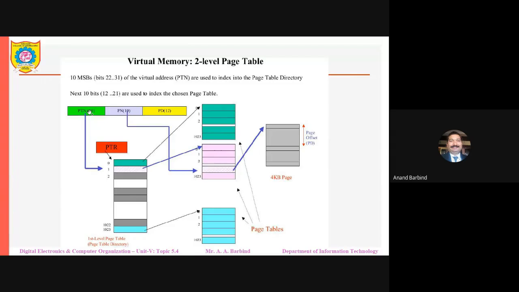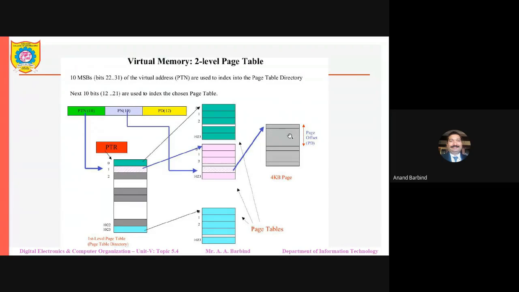Okay, so the three fields in the virtual address. This is the offset, that is the offset in the destination page, which is the part of the main memory.